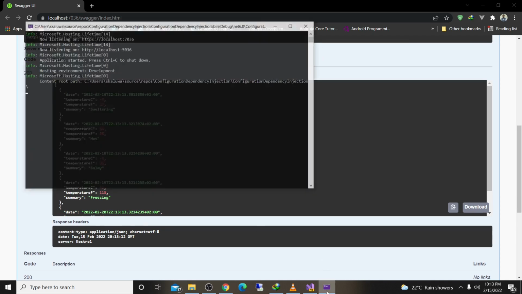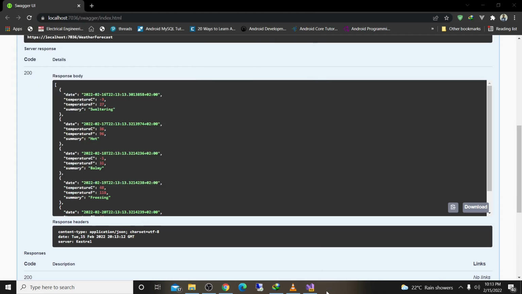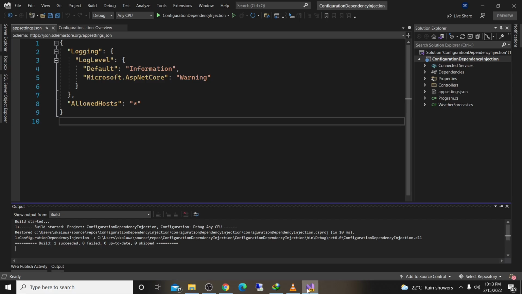Now, when is this useful? For instance, there will be times where you want, let's say, in your test environment to use an in-memory database, and in your live environment you want to use an actual SQL Server database. So how do you put a flag that gives you the flexibility, so that when you're hosting it, you just change a flag? There will also be things like you might want to store database connection strings, stuff like that.